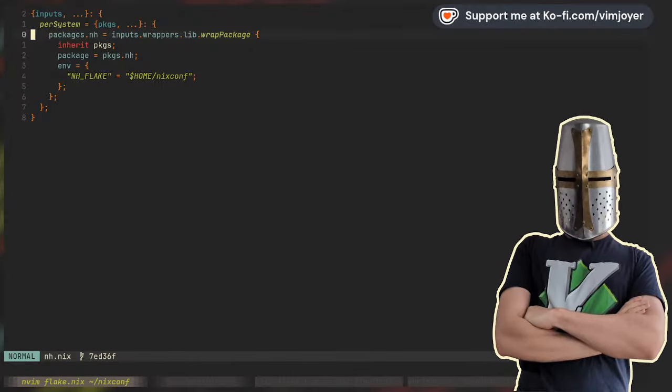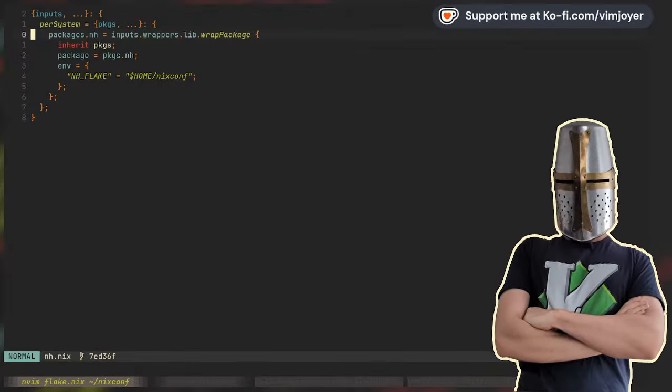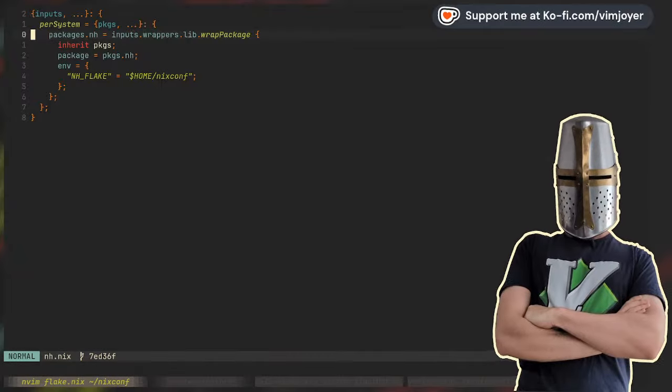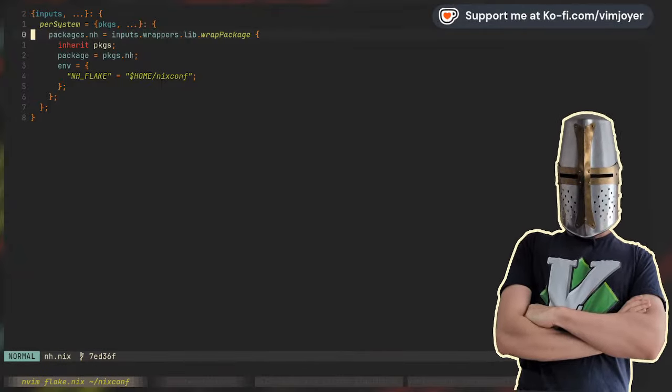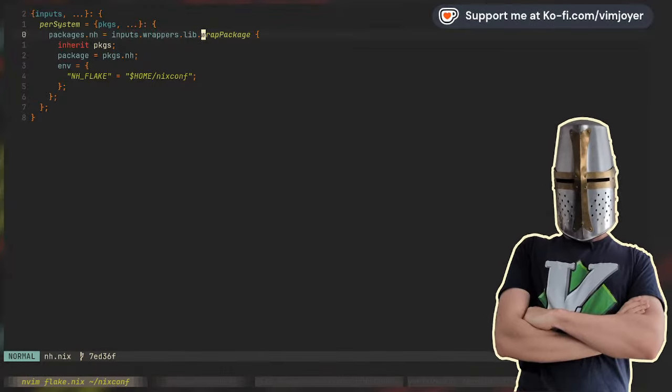But the good thing is that if I wanted my nh to behave differently on different machines, I could, instead of wrapping the package right here, easily create modules for it and then reuse those modules. For example, use one module in NixOS, one module in the package. So it's still very extendable, very nice.